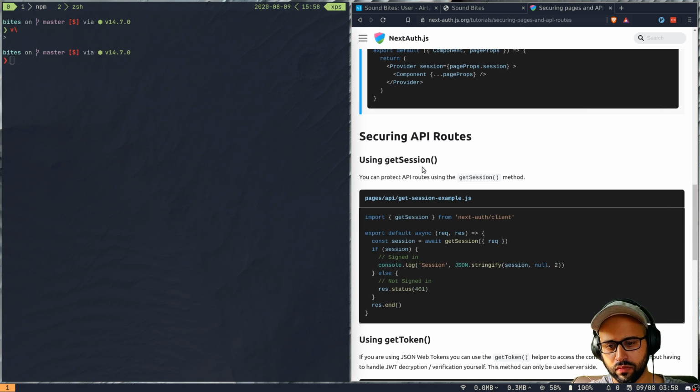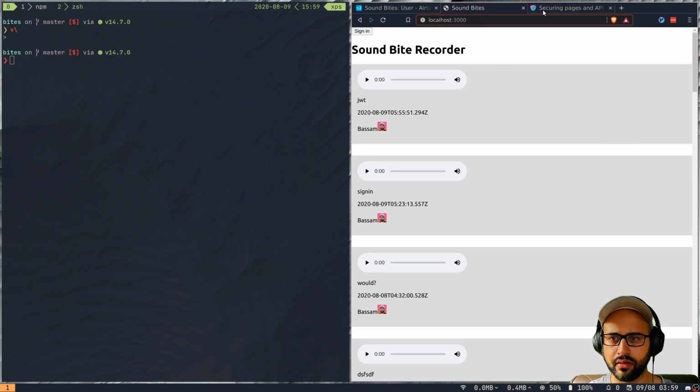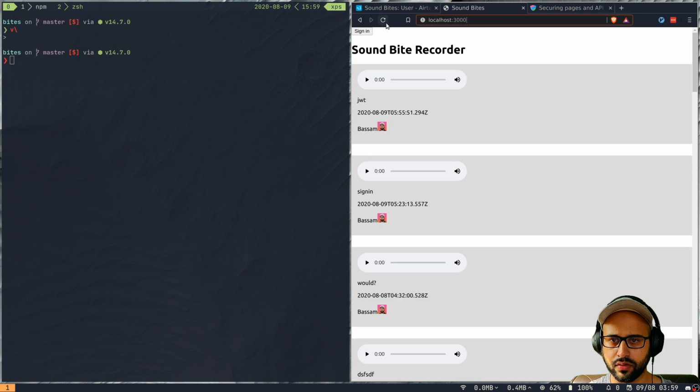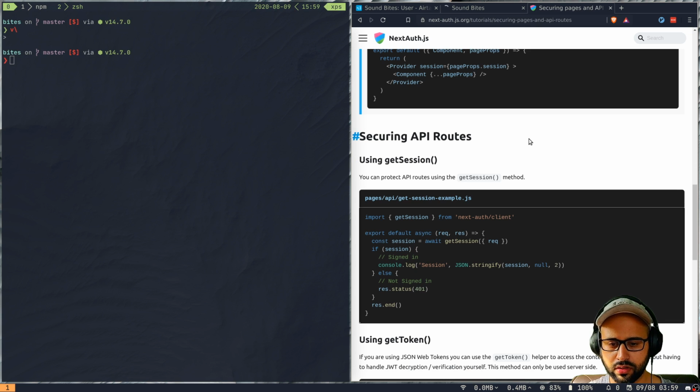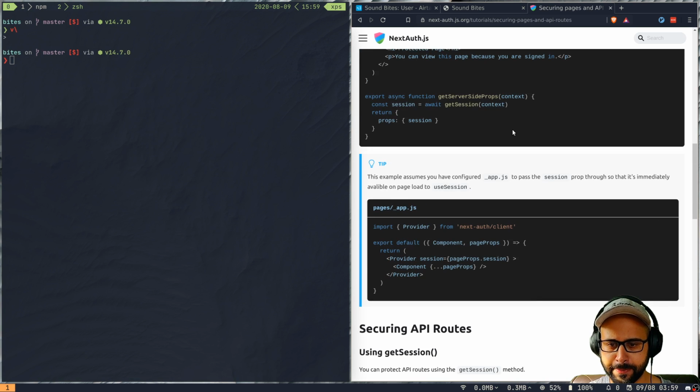So I think all we need to do is just create a route, which could be like /admin, and then on that route a user can, not sure why the user got logged out, but like a user can sort of review all these bytes. Yeah, I think that should be it.